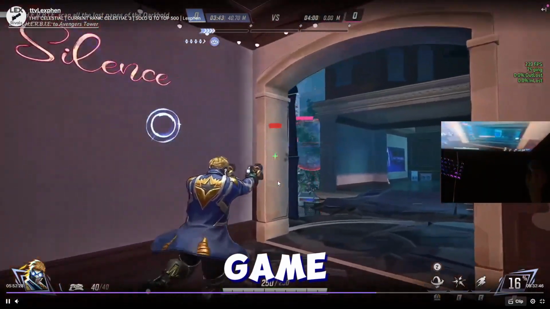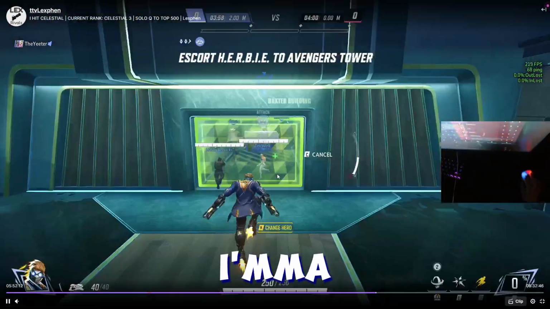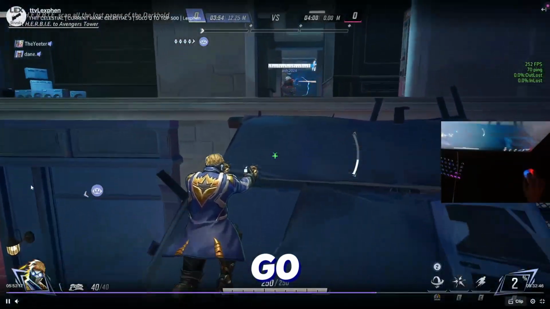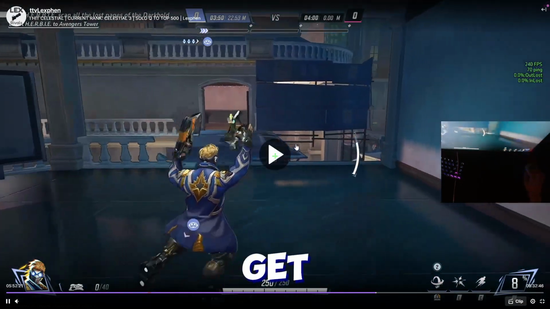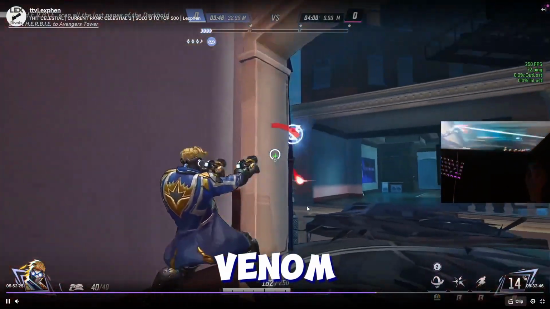Now getting into the game, I'm gonna show you my route. I'm gonna show you where I go. I'm not gonna go next to my team, my tanks. I'm gonna take an off angle and flank. So I see he was chasing our Thor, so I'm gonna get some little damage off so I can build my ult again with a Venom.